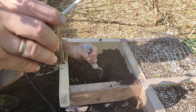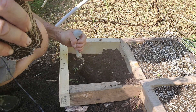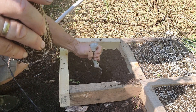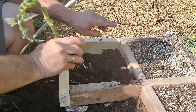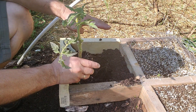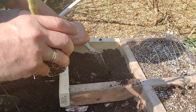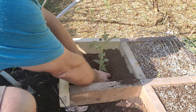Some considerations for planting: you want to have this tomato planted on the north side of your bed, because it's a plant that's going to get big and shade your other plants. Make sure it's on the north side so it won't shade the rest of the bed. The sun rises on one side and sets on the other — my beds are roughly east to west — so the sun will shine on this plant and on the rest of the square foot beds for most of the day.